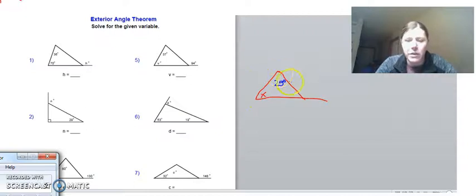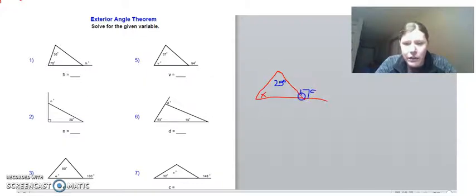We know that up here is about, we're going to say about 25 degrees, and we'll say here is about, let's say this is about 70, actually that looks like more than 90, so we should go with, let's say 125 degrees here. Okay, so every straight line, what we want to figure out first is what is that missing angle there. So we're going to figure out what this angle is here to be able to figure out what's in the triangle. Every straight line has 180 degrees, so I know that this has to equal 180 when added together. So to figure out what this other part is, I can take 180 and subtract 125.